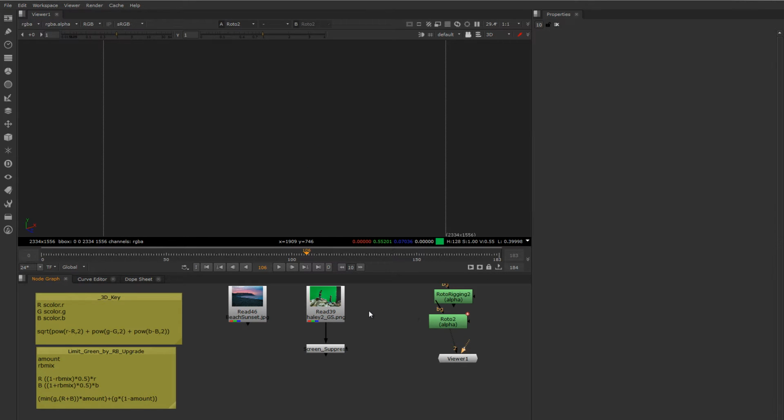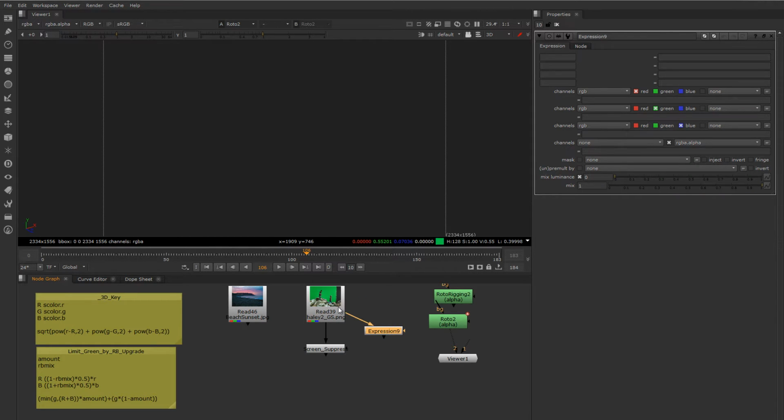We're going to use the expression node again, and we'll put our expression right into the alpha channel. I'm going to copy and paste from my cheat sheet. But this is essentially doing the Pythagorean theorem in 3D, in a 3D coordinate system, comparing the distance between each one of these red, green, and blue channels. This red 1 and red 2, and green 1 and green 2, and blue 1 and blue 2. The big variable is the color of the screen.